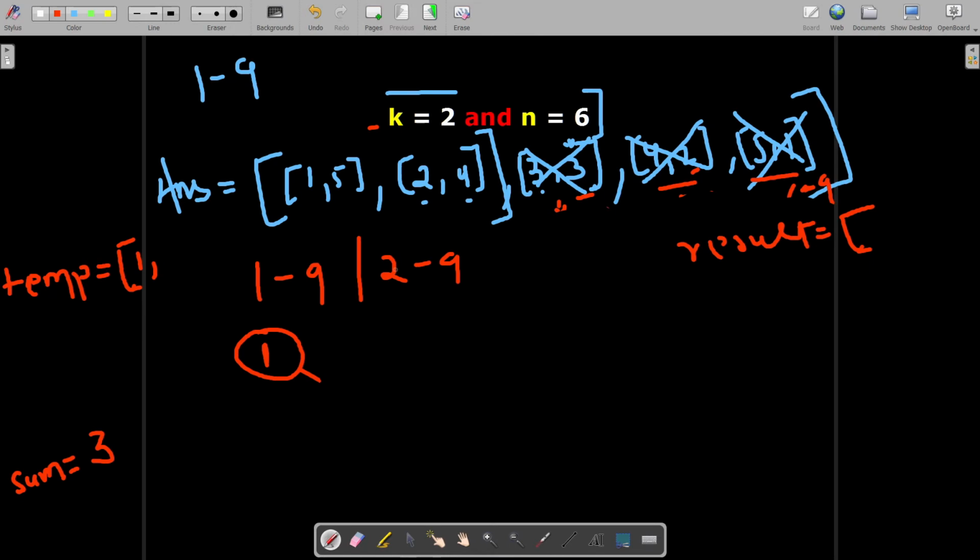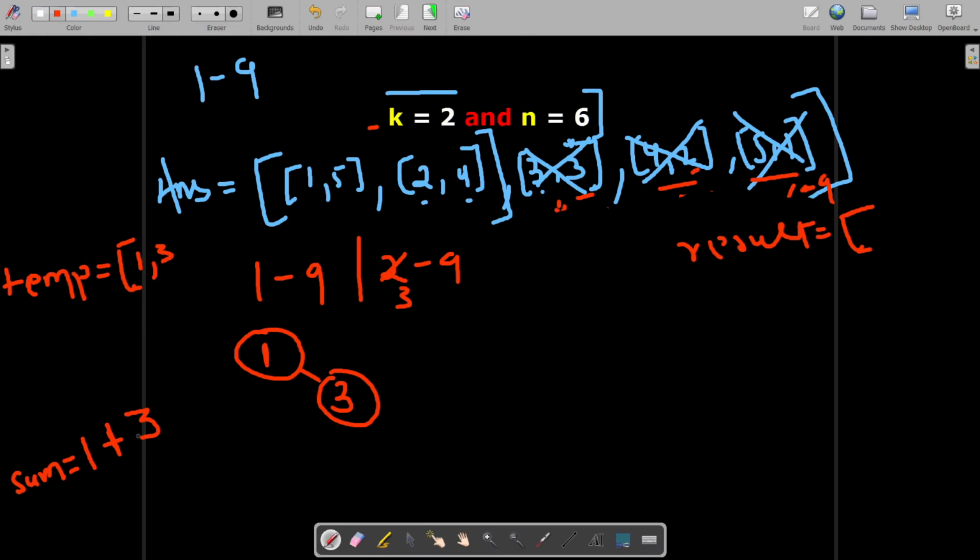Now we have explored 2, we'll check with 3. And as we backtrack, we'll reduce that from the sum. So now for 3, 1 plus 3, right? So 1 and 3 will be added to the temporary list also.